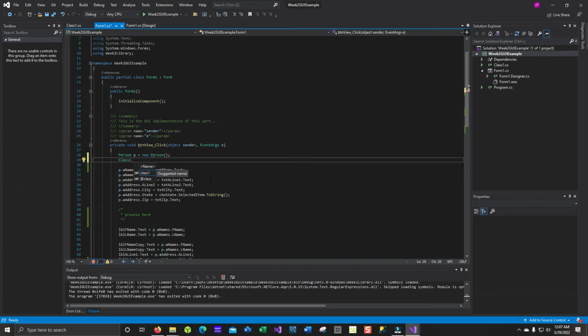You can call it whatever, it doesn't matter, equals new class 1, and it's ready to go.